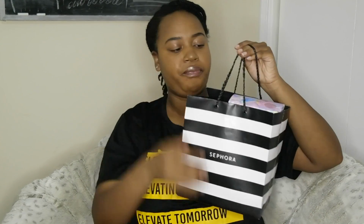Last but not least, I went to Sephora. So in Sephora, I basically just got stuff for my face because I think I need a new face regimen because the one that I was doing isn't really doing anything for me personally. So I went and got this hydrating set, hydration drink tea. I never really used this brand ever, by the way, so this will be my first time. When I was looking at this, it says a lot of sleep mask, so I'm guessing this is going to be my night routine.